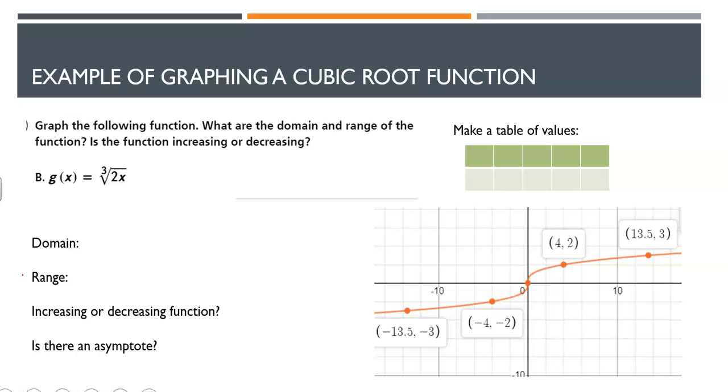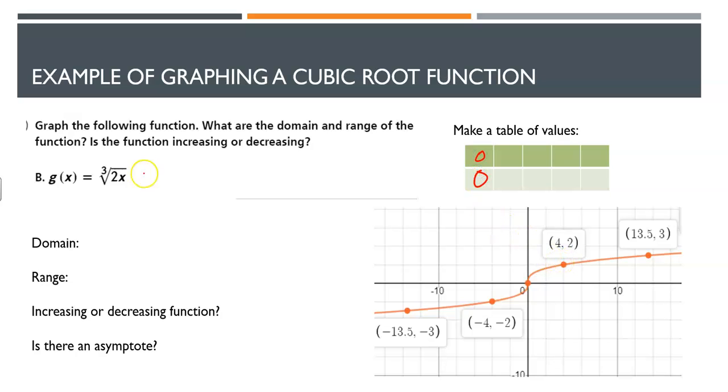This is the graph. You can make a table too and put numbers in. If you're not careful about what numbers you put in, you're going to get some decimals. Now that's just up to you. It's not really that big of a deal. But here I had a couple values I put on there. If I put 0 in, I would get 0 out because the cube root of 0 is 0.